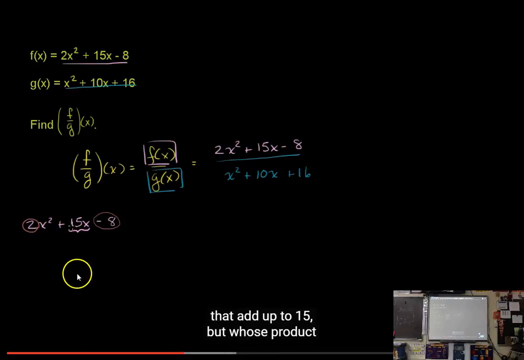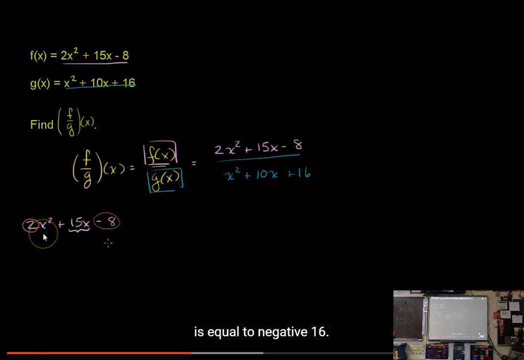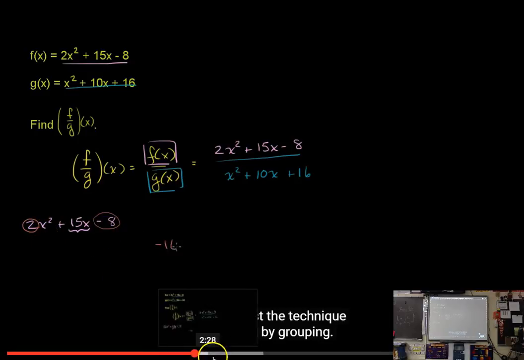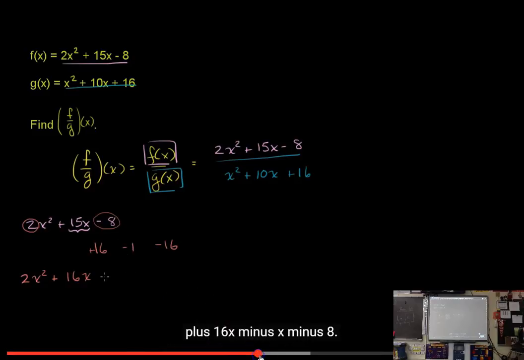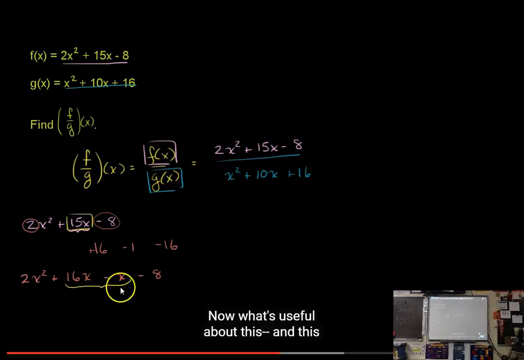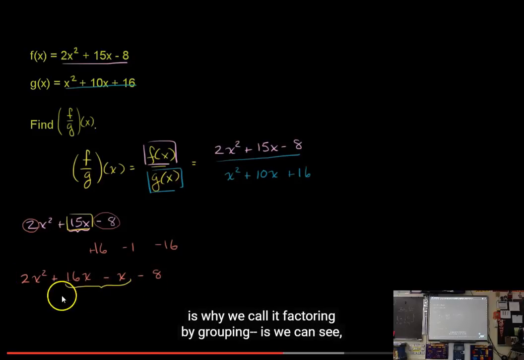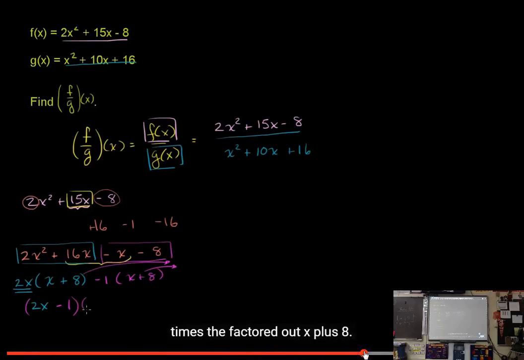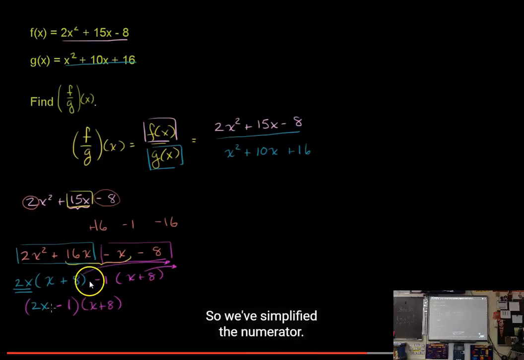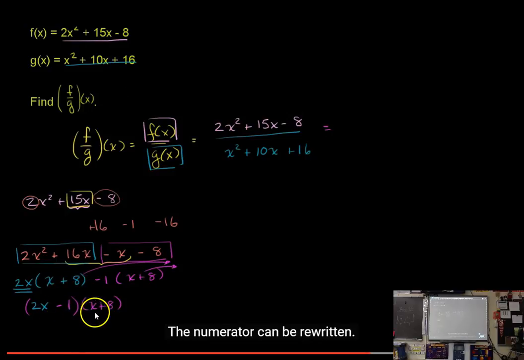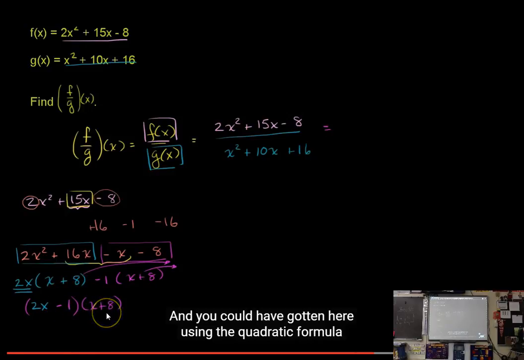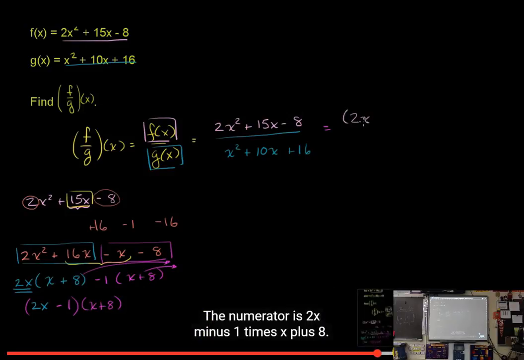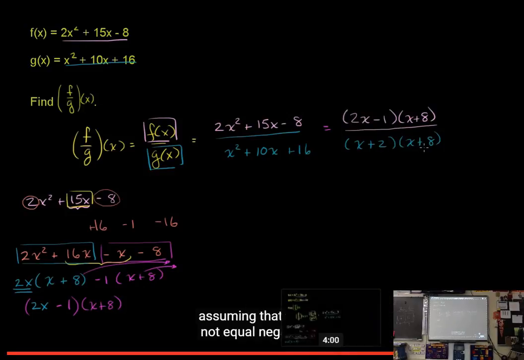Well, you guys know how to factor, so we need values that multiply to the 2x squared, and then constant values that multiply to the negative 8. We figure out that if we make this 16 minus x, we can get a 16 with the 8 and the 2x, and the minus x we can deal with in the middle. So without doing too much review of factoring, we can factor this to be 2x minus 1 times 8 plus x. We can then do the same for the denominator, and we found it's x plus 2 over x plus 8.